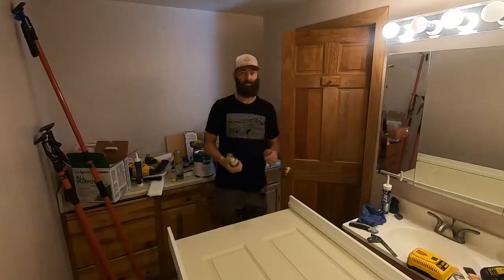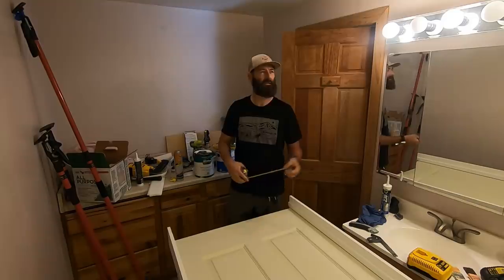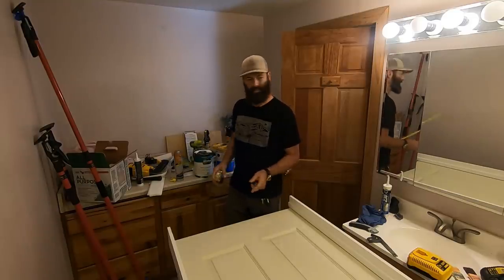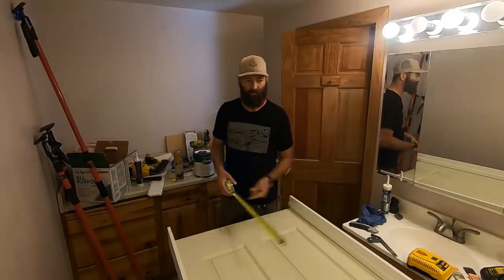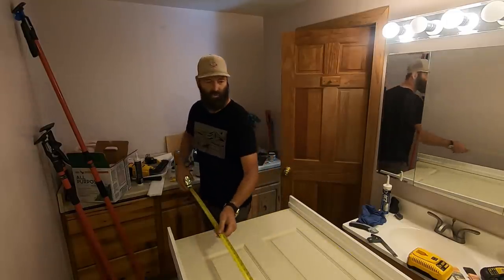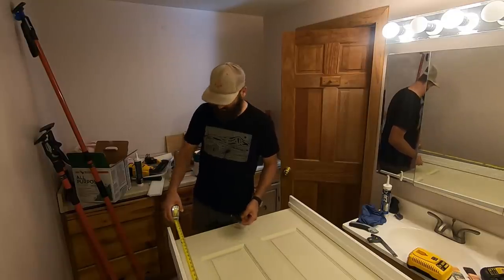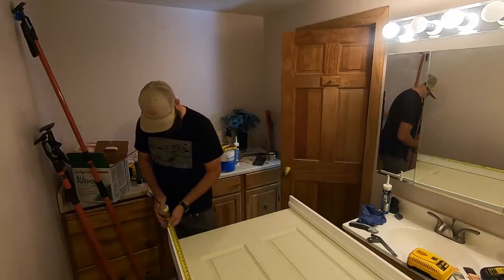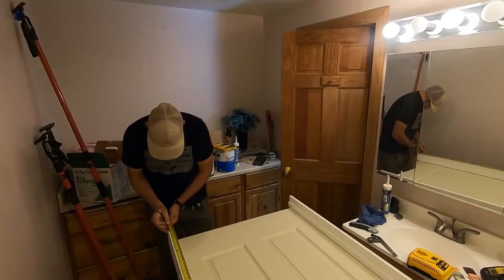Let's do it. We're in the bathroom that I installed the floor, the baseboard, and the shoe mold on. What else have I done in here? Got lots more planned for this bathroom. This is kind of like my little workshop in this house. It's where I do all my cuts, contains all the sawdust in here. Just gonna cut these legs. Only have to cut about 3 inches off. Not even 3 inches.